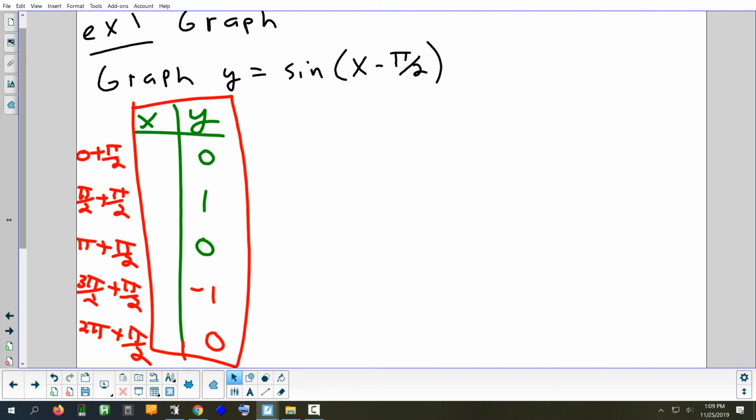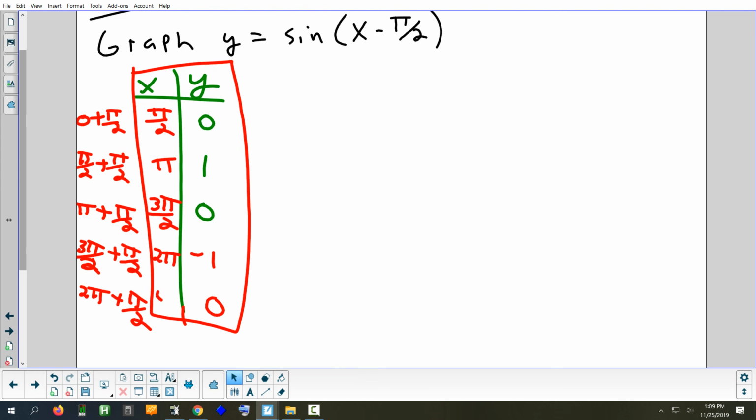What's 0 plus pi over 2? Pi over 2. Yep. Pi over 2 plus pi over 2? It'll just be pi. It's 2 pi over 2, which is just pi. How about pi plus pi over 2? 3 pi over 2. Yep. 3 pi over 2 plus another pi over 2 would be 4 pi over 2, but 2 pi when you reduce. And the last one. 5 pi over 2? Yep. How does it go to 5 pi? Oh. Because that's 4 pi over 2 plus 1 pi over 2.